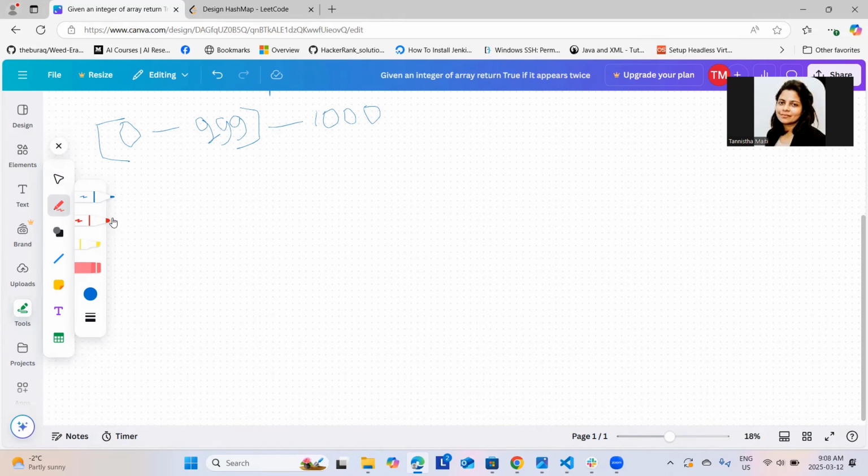So how can we take a key value and map it to an integer between 0 to 999? So my goal is to take a key value and then I need to map it between 0 to 999.